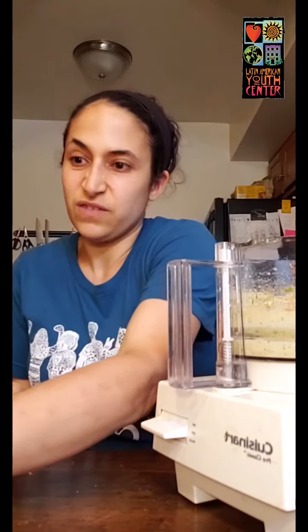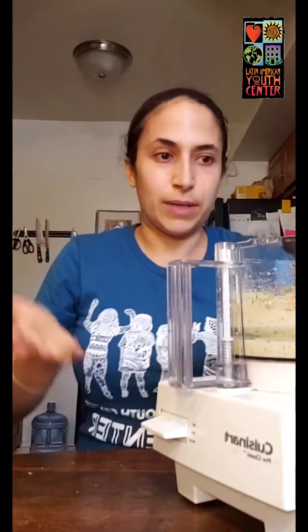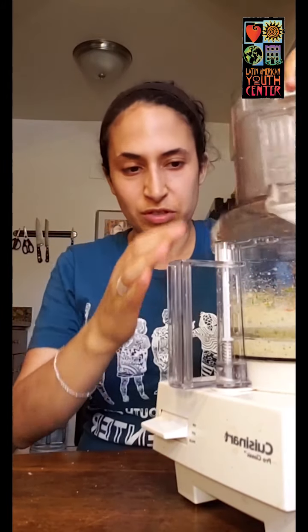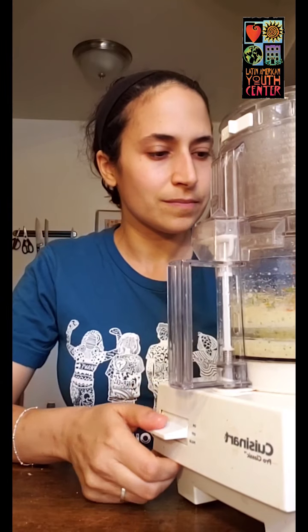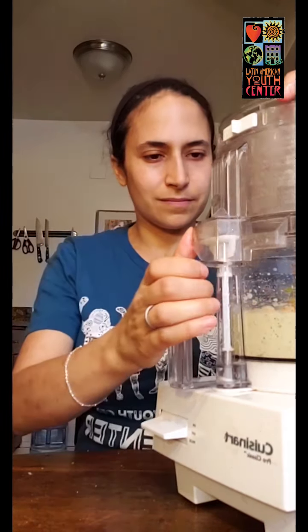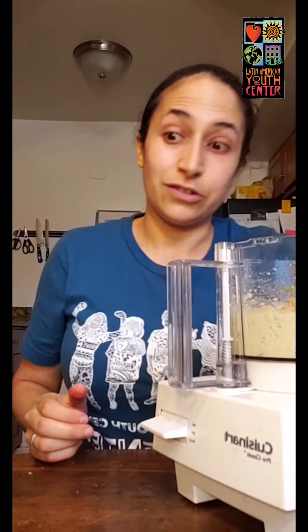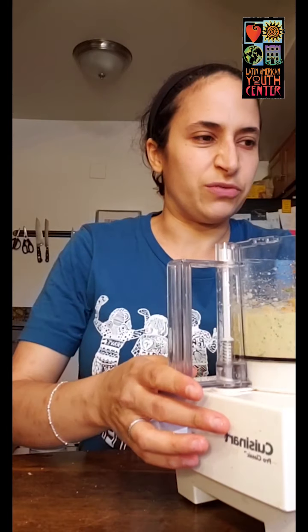Making bean dips, it's fun and it's really about getting it to the taste that you like. That means adding the spices you like, adding the herbs you like, or just letting it be simple. Let's mix those in. Looks beautiful. Let's get it out of here so I can show you what we've done.